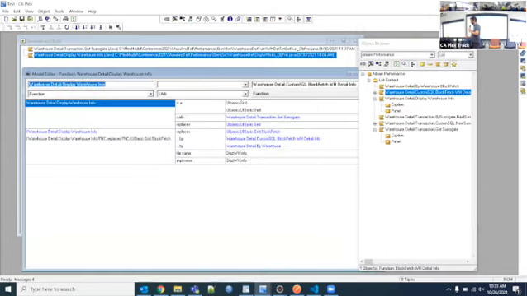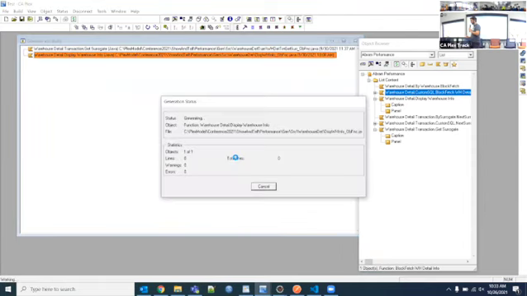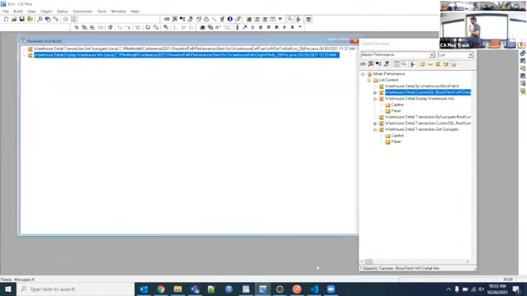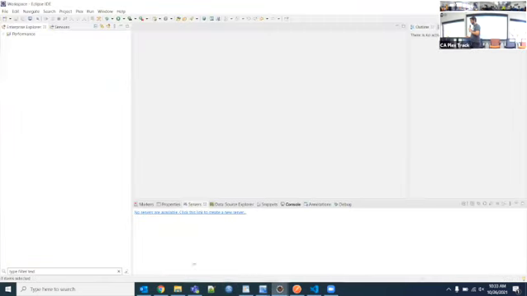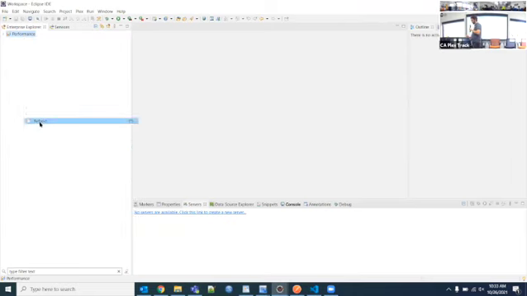Okay, made my code change. Let me just generate that for you. Come on, Eclipse. Okay, let's go ahead and run our code.